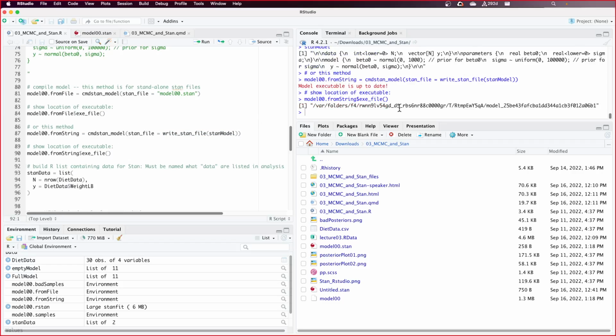the location of it is very different. You see, that's the location on my disk where it put the Stan executable. The Stan executable is what you get when you do it from write Stan file and don't tell it the full path. It will just use a weird default path as well. So, kind of weird. Very different way of thinking about data, right?